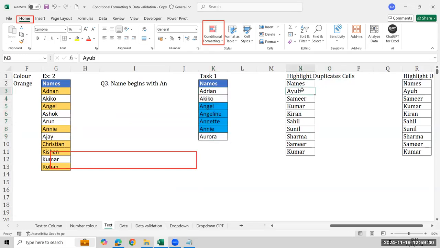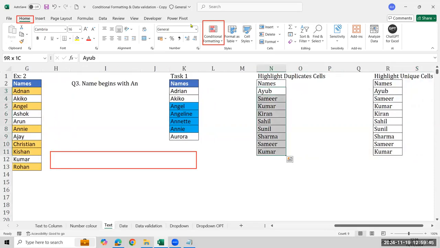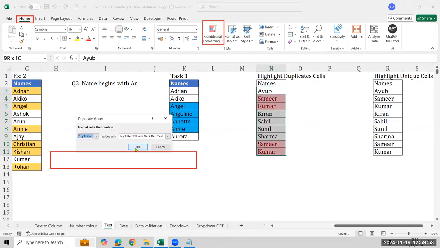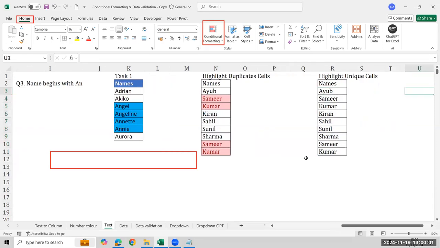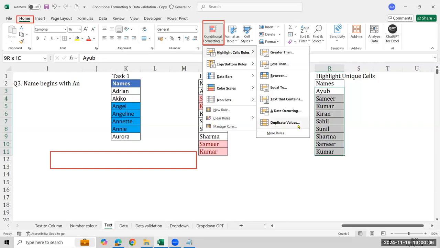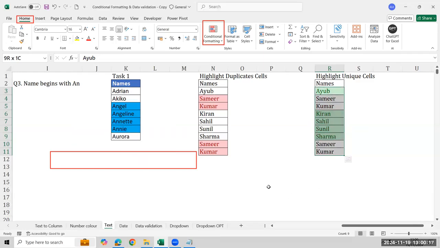Okay, now we'll see here, highlight the duplicate names. To highlight the duplicate names, you need to select this, conditional formatting, highlight. Do you see the duplicate values? If you click on this, by default, it will give you the color. So basically duplicates will always be red color. And the unique records, whichever you are selecting here, highlight the unique records. If I select this name, click on conditional formatting, highlight cell rule, duplicate. Instead of duplicate, what do I need? Unique. In unique, I need to select green color and then click OK and you're going to get the output. Cross check once.